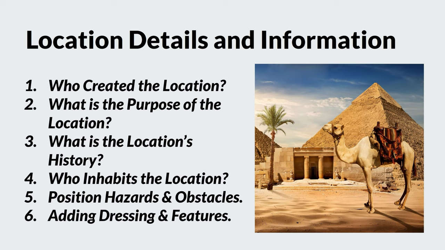Dressing would be objects, furniture, adding features to the location, with aspects that you can interact with or manipulate in some way. So what we want to do is, again, focus down on the exploration aspect. Okay, so the Game Mastery Guide for Pathfinder First Edition has page 181, which has a bunch of ideas around here in terms of the dressing of it up.